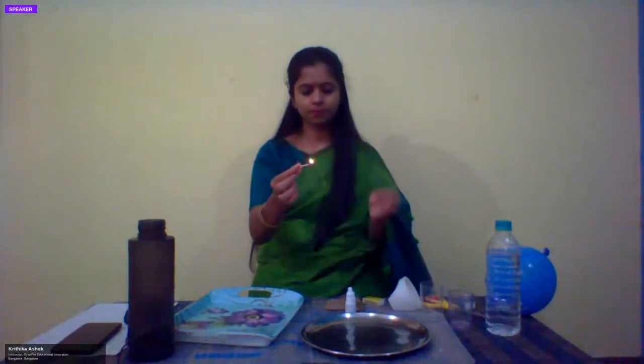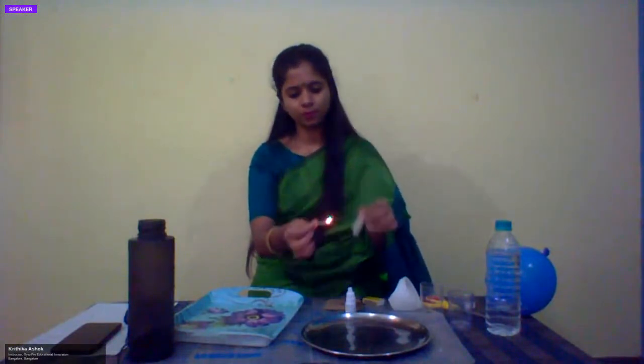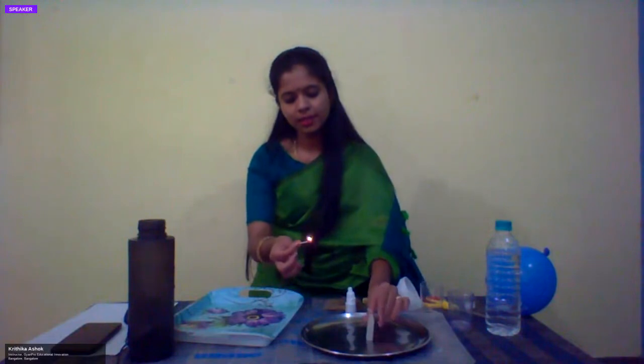Okay, done. So step one, you have a candle, right? First we are going to fix this candle on the plate. Children, please be careful when you are using a matchbox, okay? The way you have to light it, it should be away from you. Don't take it towards you, all right? I'm going to fix the candle.